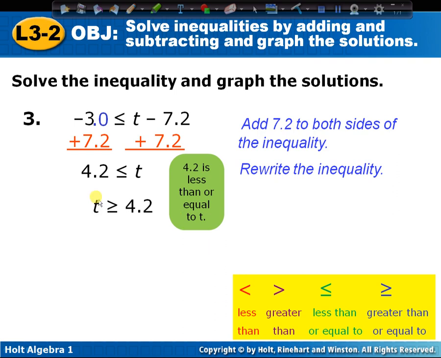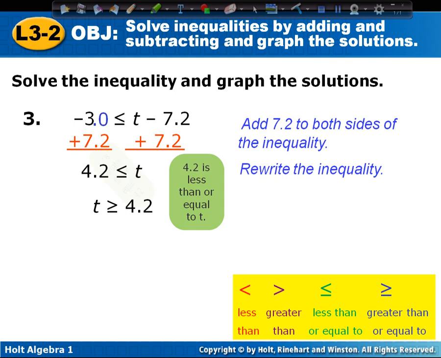So we're going to put our t on the left and our 4.2 on the right, and we're going to flip that inequality symbol. And I'll actually say, okay, right here, the alligator is eating the t, and when I turn it around, the alligator is still eating the t, so please make sure that it's still correct in what the alligator's eating here. Or if you say it's pointing to the 4.2, make sure it's still pointing to the 4.2. Again, however you want to remember that.